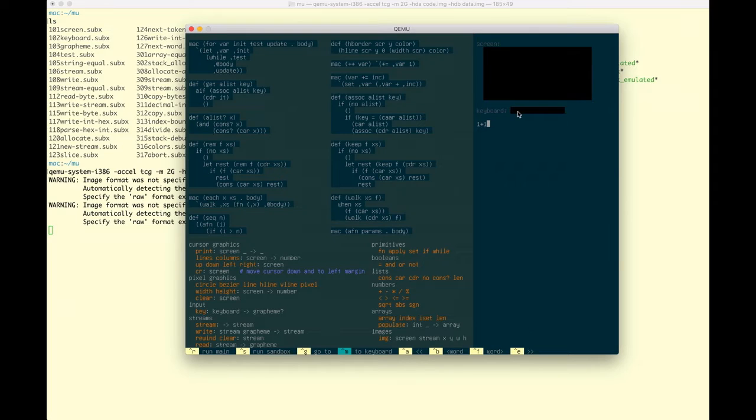The right side is a REPL where you can run commands, and it also has available a keyboard that you can read keystrokes from and a little screen that you can print things to. On the bottom left, you have a list of primitives. So there's some primitives that are for the language, just the shell language. And there's also primitives here that I think of as the syscalls for this computer. Things like drawing to the screen, and in general, any side effects we want the computer to be able to impose on its environment will come here over time.